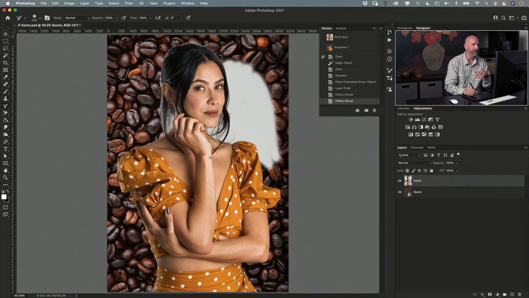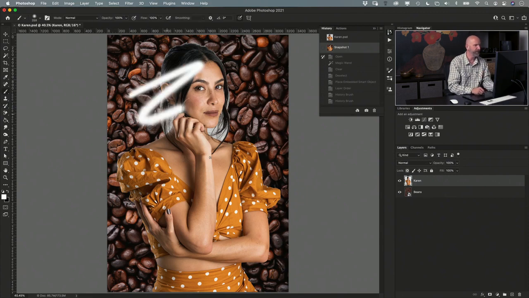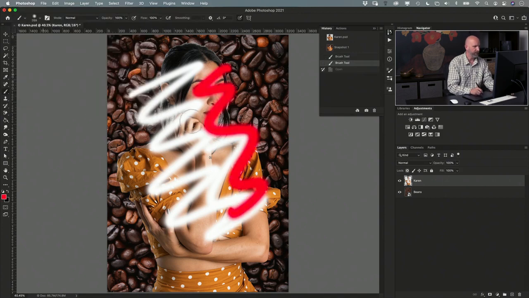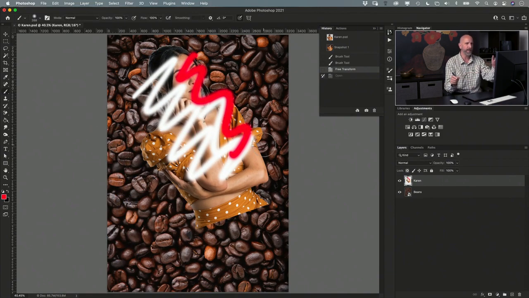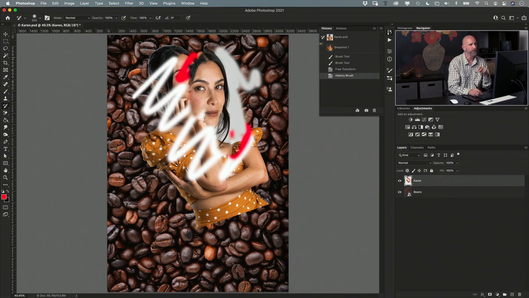And so even if I go in here, let's go back to this first snapshot. I'm going to go up here to Karen. I'm going to get a normal brush. I'm going to paint some crazy stuff on her. I'm going to maybe paint some red on her. I'm going to make her a little bit different position. So I've got that. So I've done some wacky stuff. And what I want to do is I want my history brush to go all the way back here to this opening. So I'm on the Karen level here. I've got my history brush tool. And when I paint, it paints the history back on, but only to where I undid that.